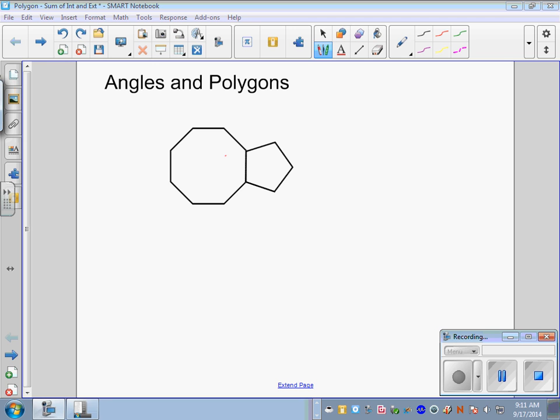We're looking at angles and polygons, and so we're going to be looking at how much are these angles inside these things worth. If we extend a side out like this and create this exterior angle, how much is that worth? And then we're going to ultimately be looking at something like this, where it's kind of an outside angle created by two polygons going together, and we'll just kind of think that through. Here's a hint. We know that that's 360 degrees. Here we go.